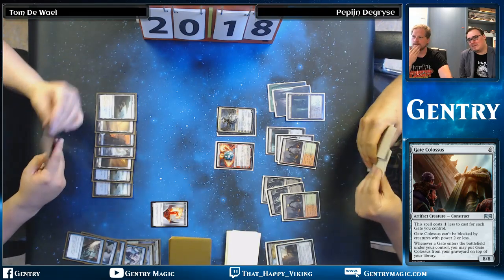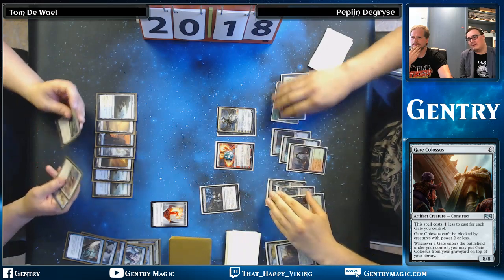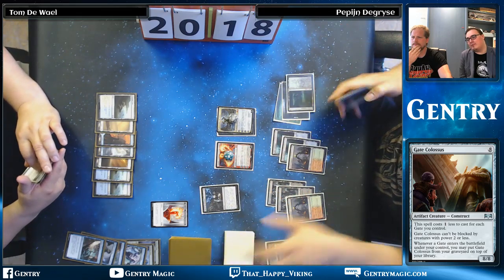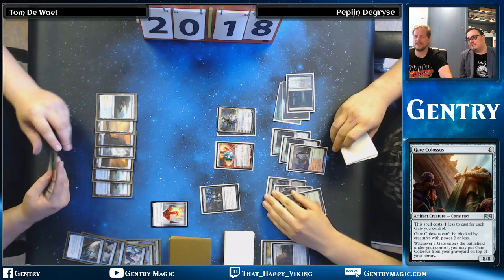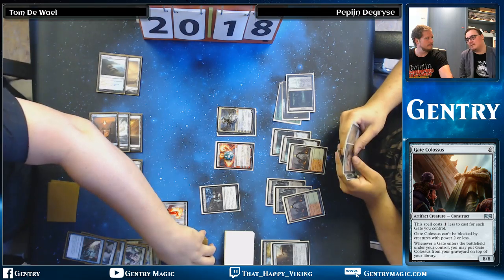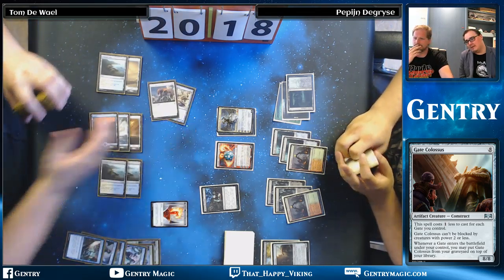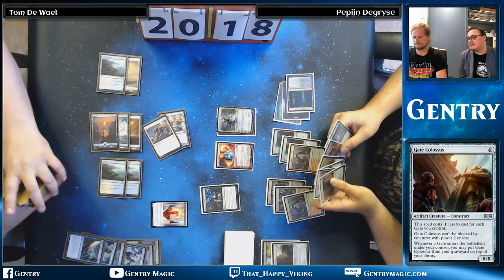Yep. So now, Pepijn getting milled. He's not that far away from getting milled to death, but he is putting on a pretty fast clock. But there's nothing in play that's milling him, and he has more than half of his library left. That's not more than half, though. I think it is. There's about 12 to 16 cards in exile right now.